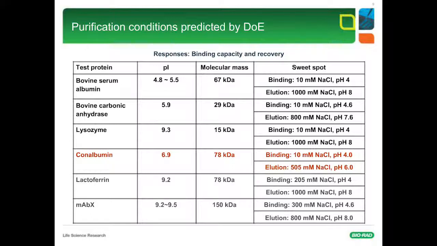And then for the last 2, we know that we need to add some salt, sodium chloride, in the buffer in order to promote hydrophobic interaction to achieve a better binding capacity. So again, before we do this DOE, we have no knowledge about interactions, but after we finish the DOE and do data analysis, now we have a better picture about possible interactions between target proteins and the chromatography resin, and then we can fine-tune the purification based on these results.